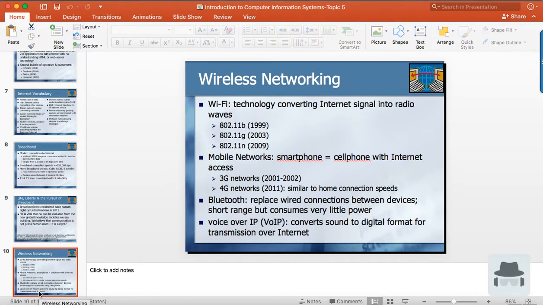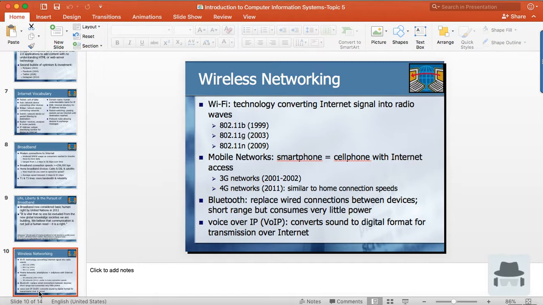So wireless technology is basically passing internet access, through TCP/IP, through an internet signal into a radio signal. So wireless is really radio. The first generation of it was something we called 802.11b. These are all standards. 11b, 11g, and 11n are the evolutionary standards. They have different speeds and different functions.